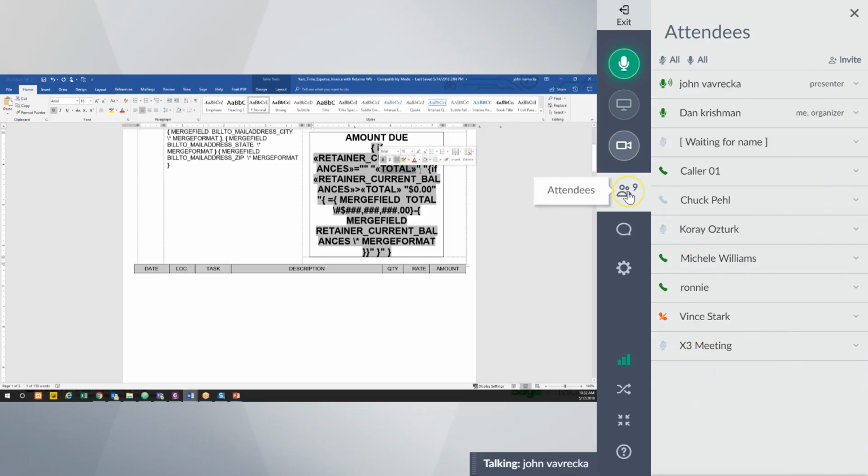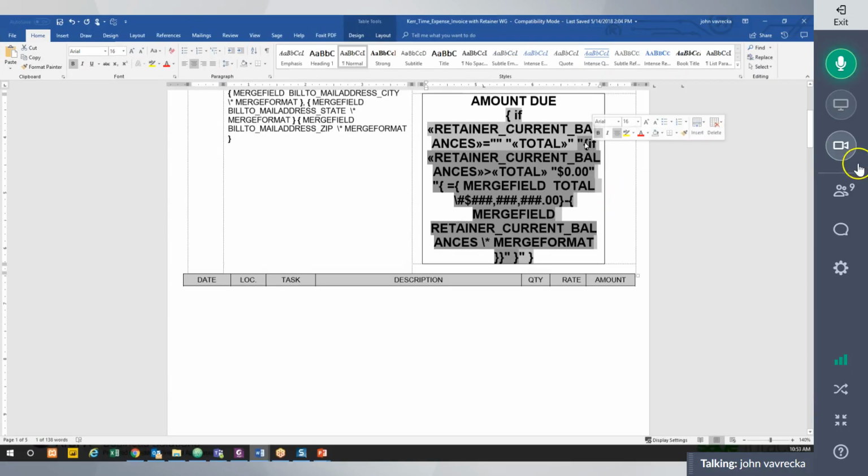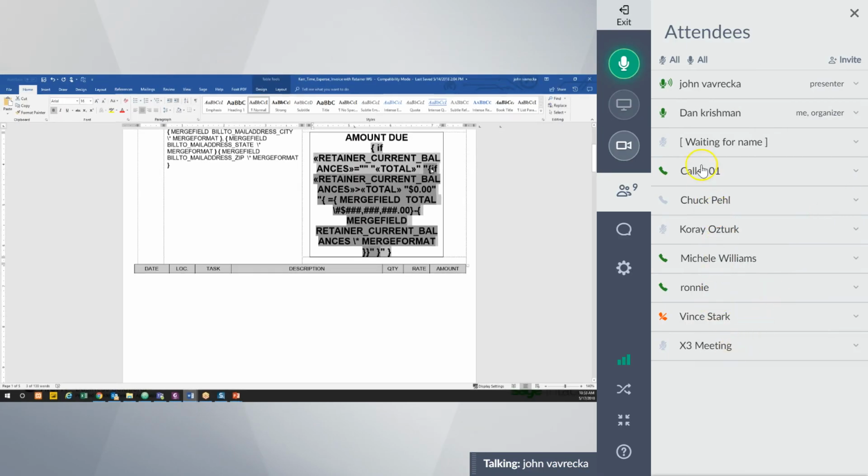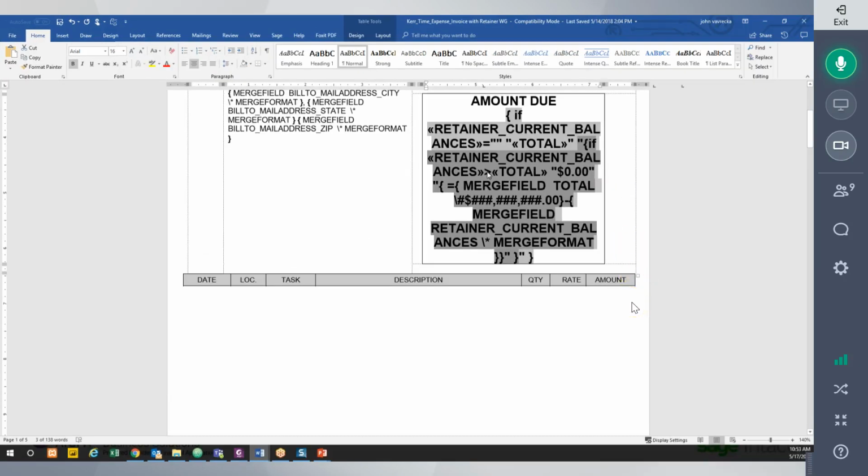Else, I want to see the retainer. And then on here, I have another if-then statement. There's two if statements. So the false one is if the retainer balance is greater than the total, I want to show 0. Else, show the total.